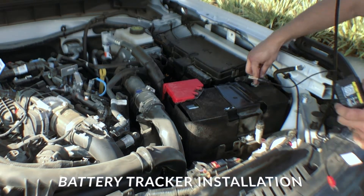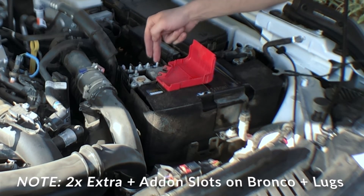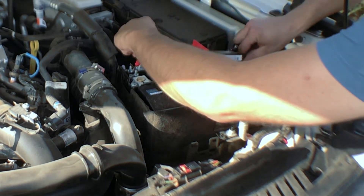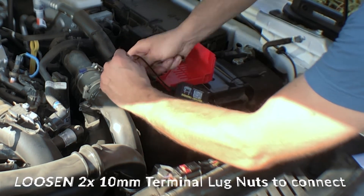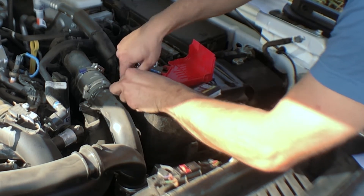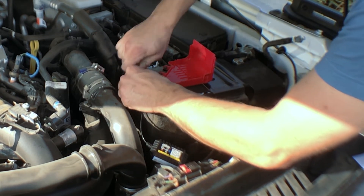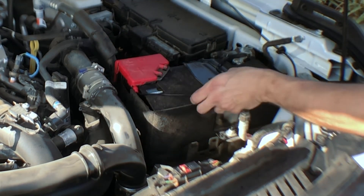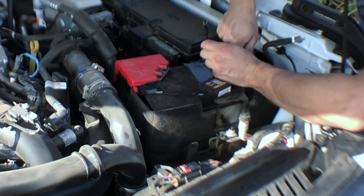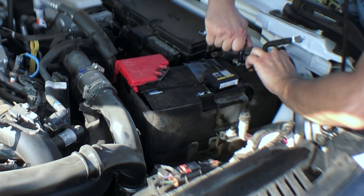Now we'll fit the car with the battery tracker. We're going to use this negative and our master positive over here — there are two available slots where you can hook it up. Red to red: we're going to loosen that just enough and slip this to the outside so the cover can still click down. Nice and simple — still clears. Now over to the negative terminal, loosen this just enough, and we're going to slide this to the outside as well so it doesn't obstruct the seating.